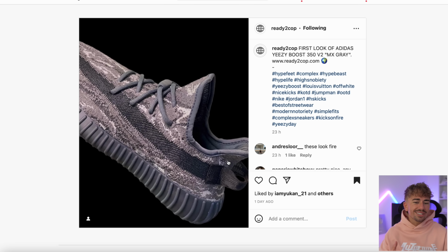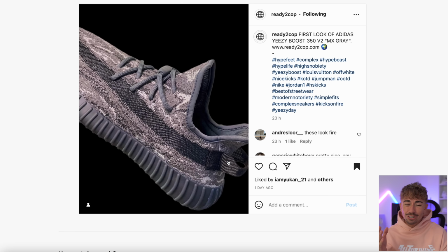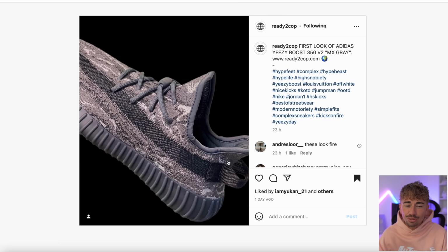Oat. The only thing is it does have the infinity loop lacing, which I thought the Yeezy brand just kind of got rid of at this point on 350s. Like, I thought they kind of gave up on that. Either way, it's coming back. There is no rhyme or reason to which pairs they put these infinity laces on. It just seems like it randomly pops up here and then it goes away and then it comes back and then it goes away. I would imagine maybe it's early 2023 or maybe late this year. We'll have to wait and see. But yeah, here is the first image of this colorway.